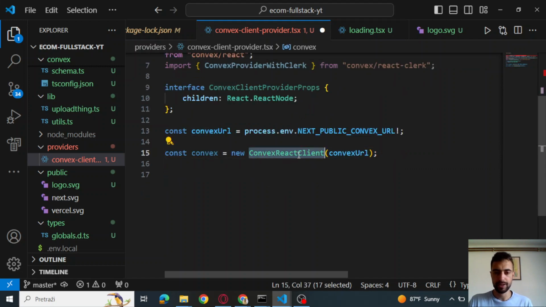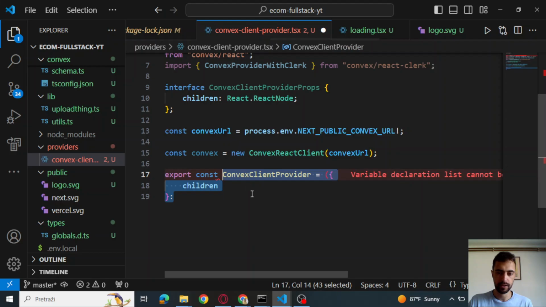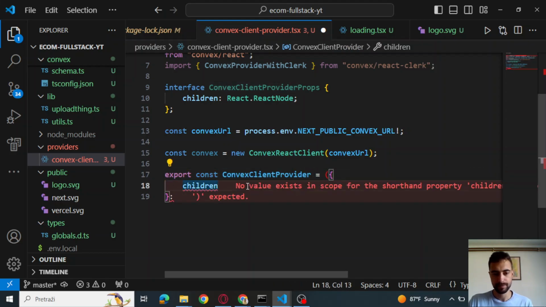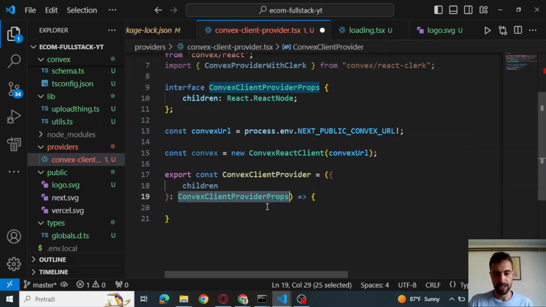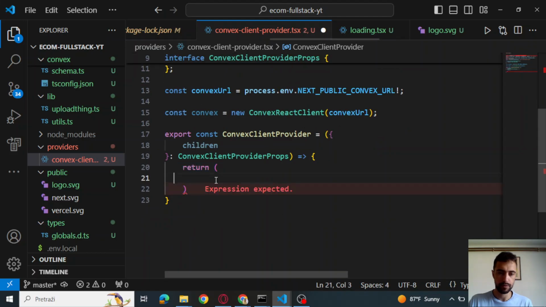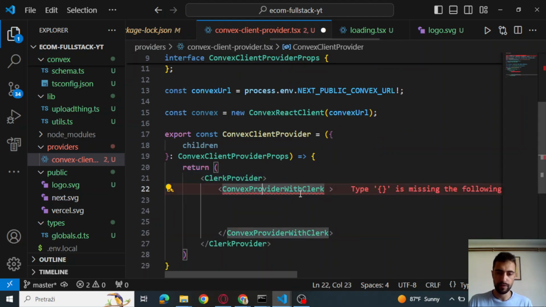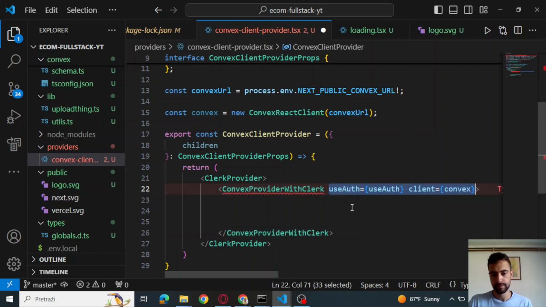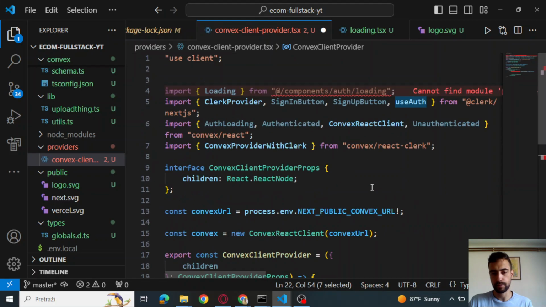Convex is new Convex React client and passing Convex URL. Export const Convex Client Provider, and then extract children. Convex Client Provider props, return Clerk provider, Convex provider with clerk, and then useAuth will be useAuth from clerk. This is where we imported it.